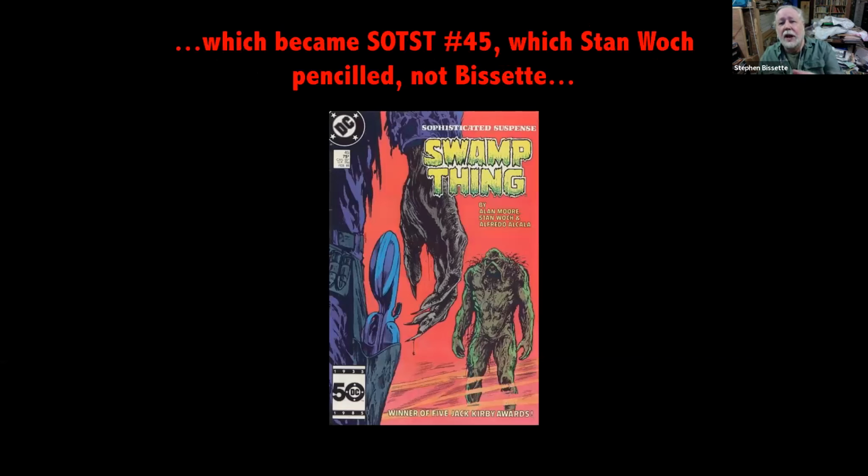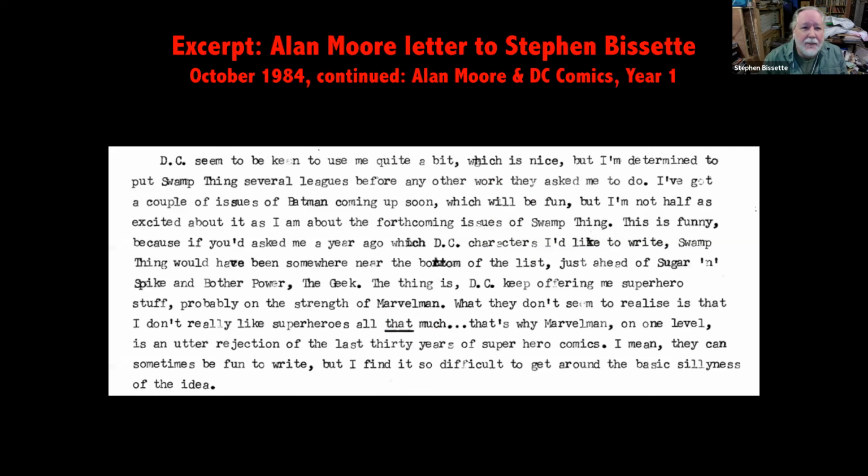That issue, Jim Wheelock's story idea, became Swamp Thing 45. I got to draw the cover, which is my ode to the Sergio Leone Westerns, The Good, the Bad, and the Ugly, A Fistful of Dollars, For a Few Dollars More. But Stan Woch was the person penciling the issue because I'd already stepped away from the book. I had emotionally disengaged. Another excerpt from a letter.